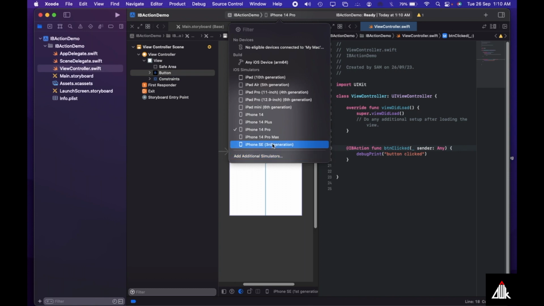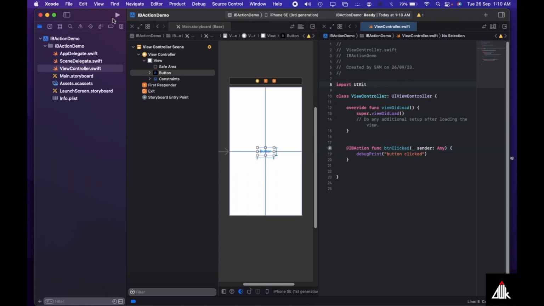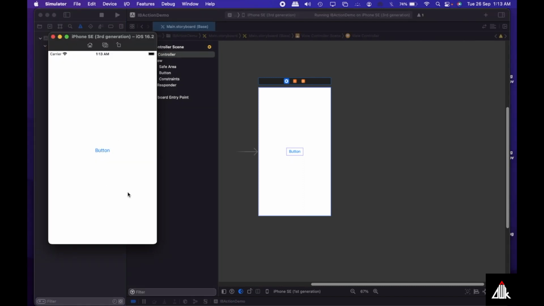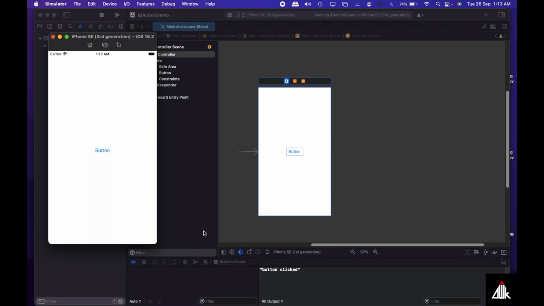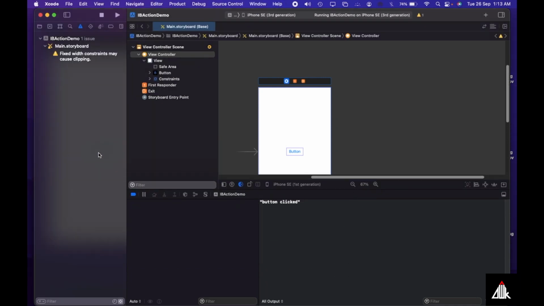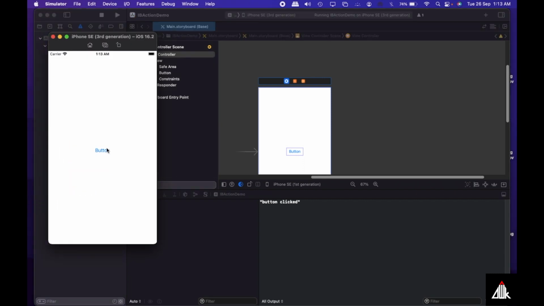First change the simulator to iPhone SE and run it. You can see our project starts to run and it contains the button. So first we click on this particular button. Let's see what happens. Whenever we click this button, the string button clicked starts to display on the console. Let's click a couple of times.